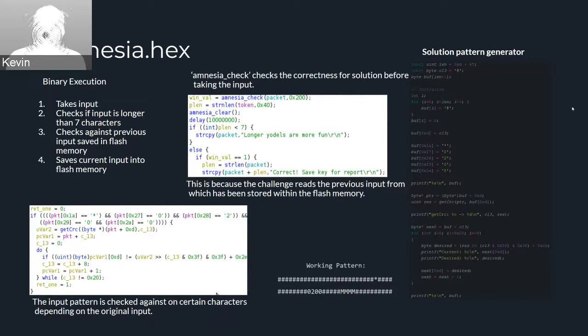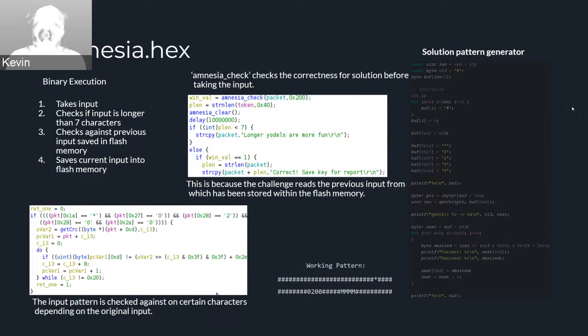Looking at the quick decompiled source code on the right, where it calls the Amnesia check, that comes before it compares against the length of a character and does anything with the current new input. The solution checking process involves taking the user input and then, from a specific character, checking against other specific characters within the input at certain specified locations.